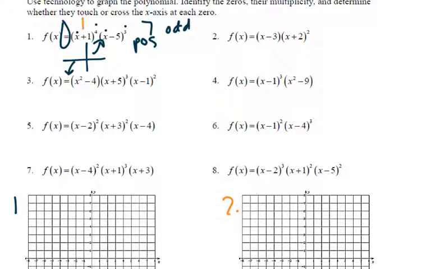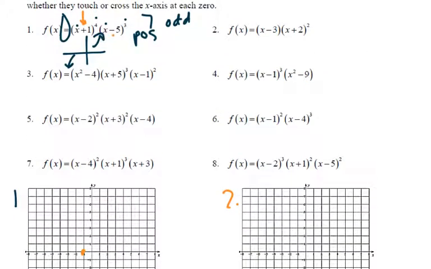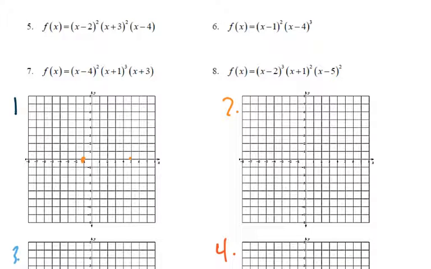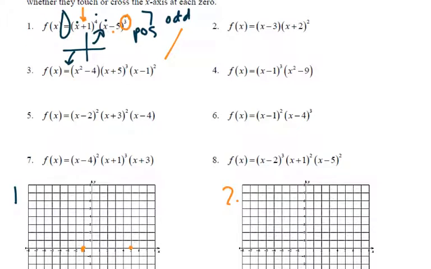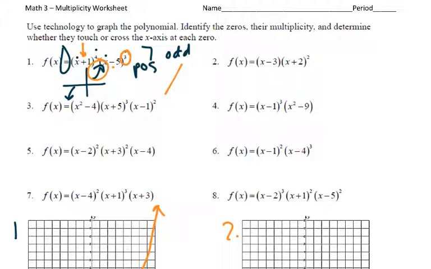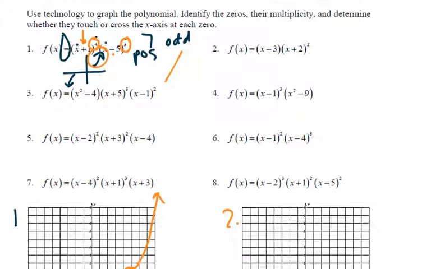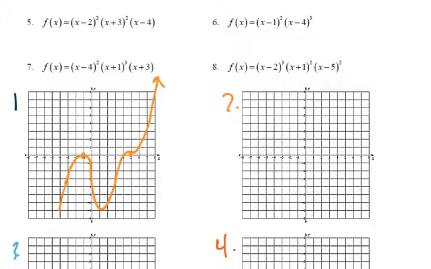Now for my zeros, we always think opposite, so I have a negative 1, so I go down here to negative 1, draw a 0. Then I have a positive 5. Those are my only zeros. Now, this 5 has a 3, so I know it's going to cross through that one. From here it's going to go up this way, and then it's going to go down like this. Now this one is a 4, so it's even, so it's going to bounce. I start down here, curl back up, bounce, and then do my end behavior, so it's going to look something like that.